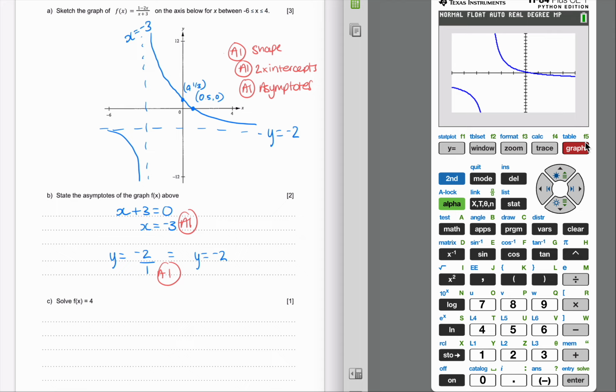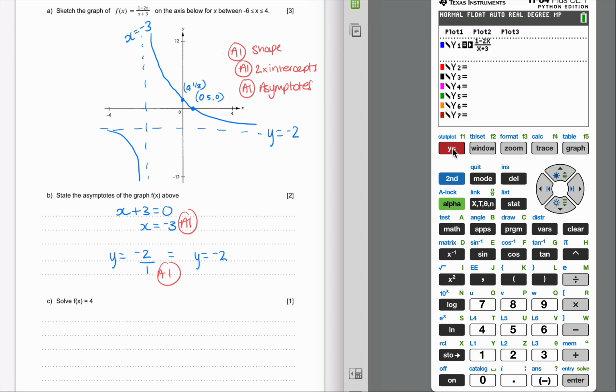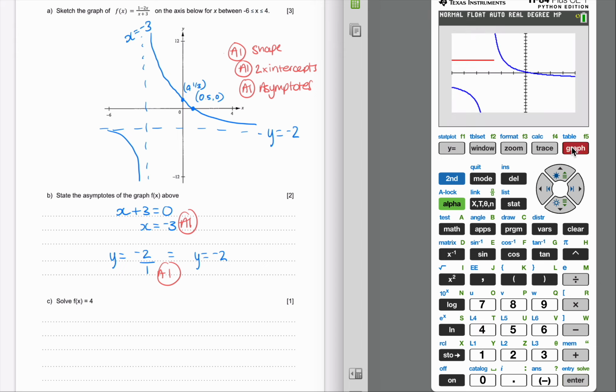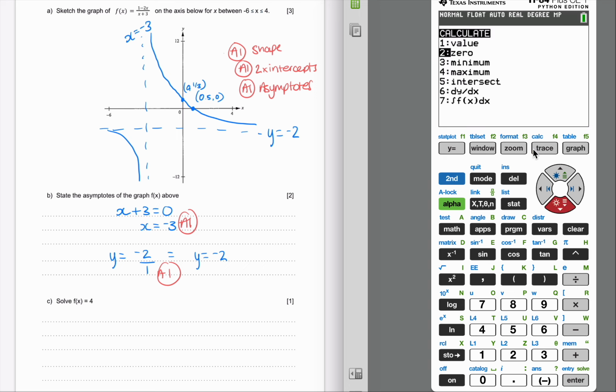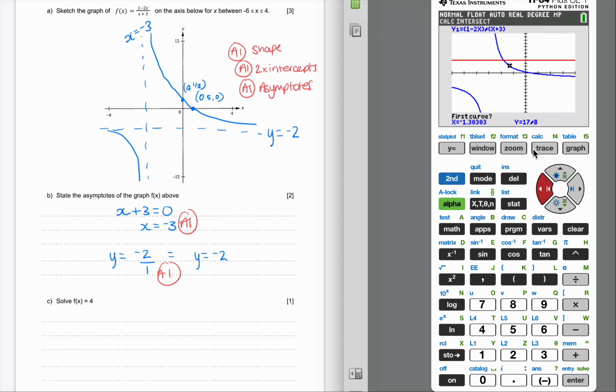And then I need to solve f of x equals 4. So for this, I'm just going to now plot y equals 4. And let's go back to the graph. This is my answer, so I now need to find the intersection. Just getting close to it, and we can see there that it's -1.83. So it's when x is equal to -1.83, or you can write that as a coordinate (-1.83, 4), but it should be rounded to 3 significant figures.